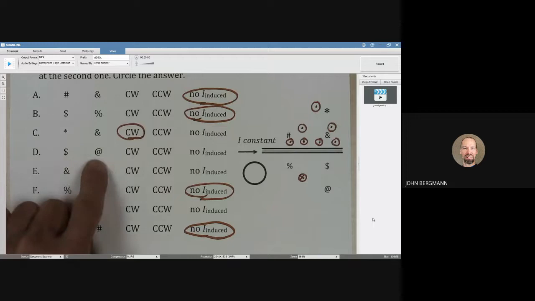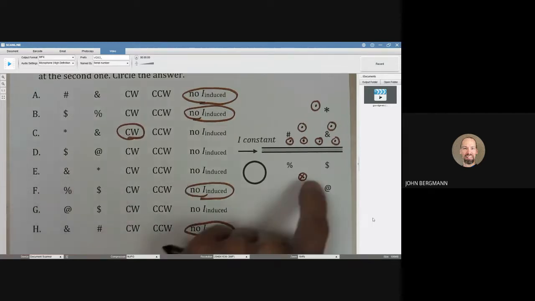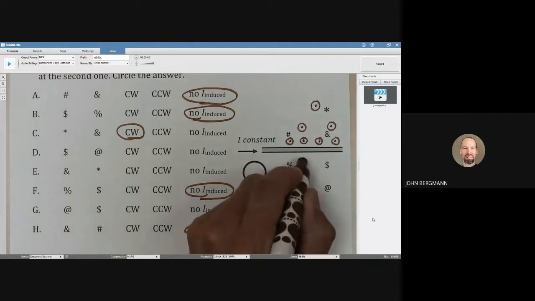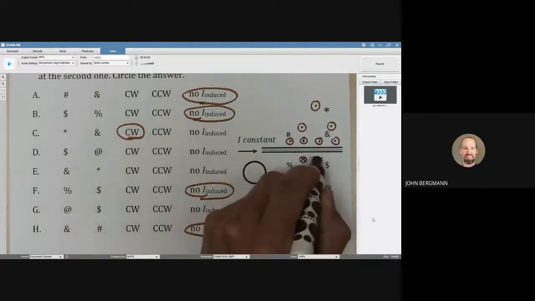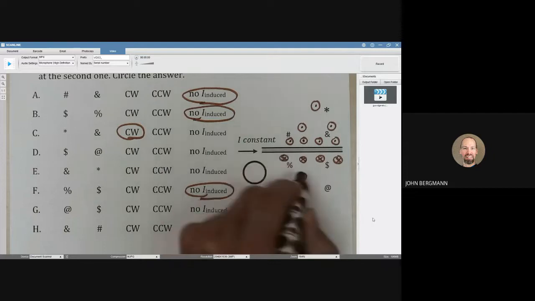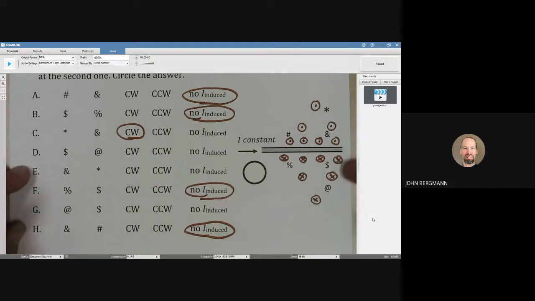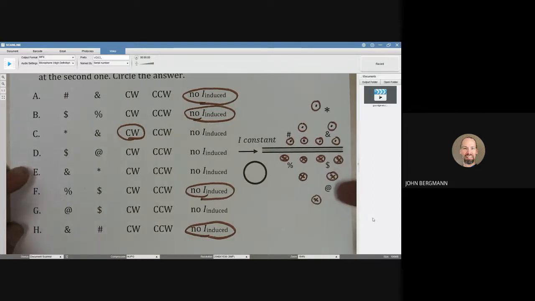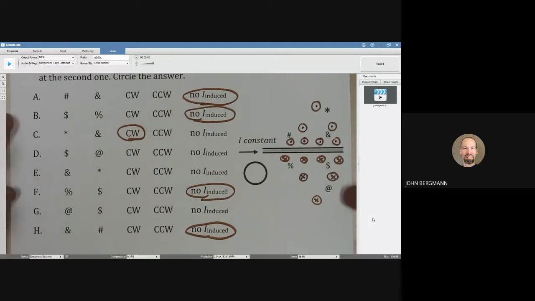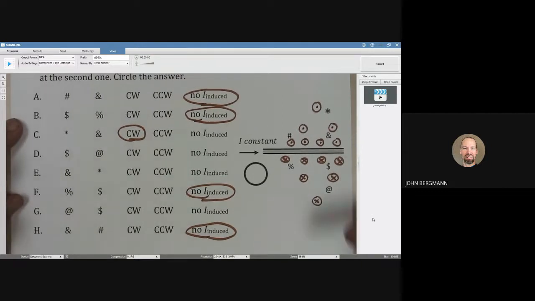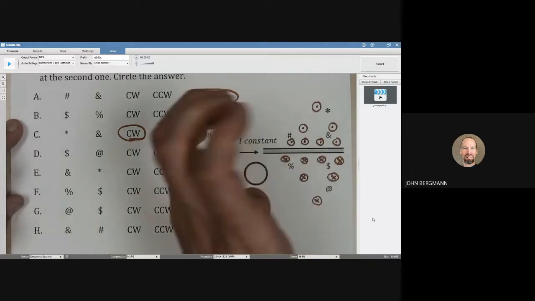How about from the dollar sign to the ampersand symbol? Same thing down here. Close to the wire, the field is strong. I'm going to put quite a few X's. As we get further away, the field gets weaker. We start at the dollar sign and go to this little at symbol, then the flux into the page is decreasing. What does Lenz's law say? I don't like a change. I don't like flux into the page decreasing. I'm going to use my thumb and I'm going to try to help. Clockwise.